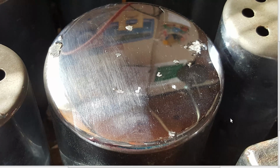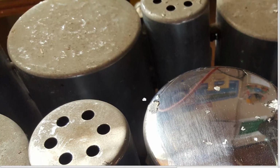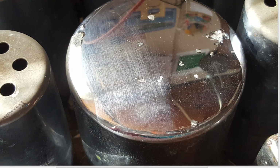Look over here. You know what I did? I thought it would be relatively kind to the metal. I took a brass wire brush, it looks like a toothbrush, and gave it a good scrubbing. Before I did that, it looked like this one up here. I did nothing to it, I immediately took the wire brush to it, and that's what happened. You don't want to work on a chrome chassis with any kind of wire brush.